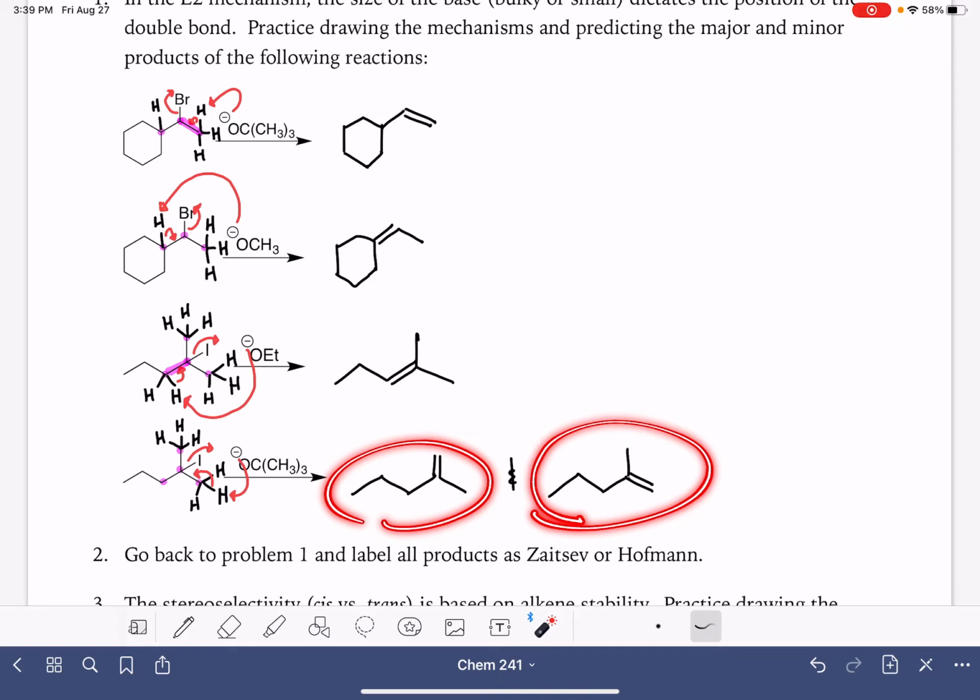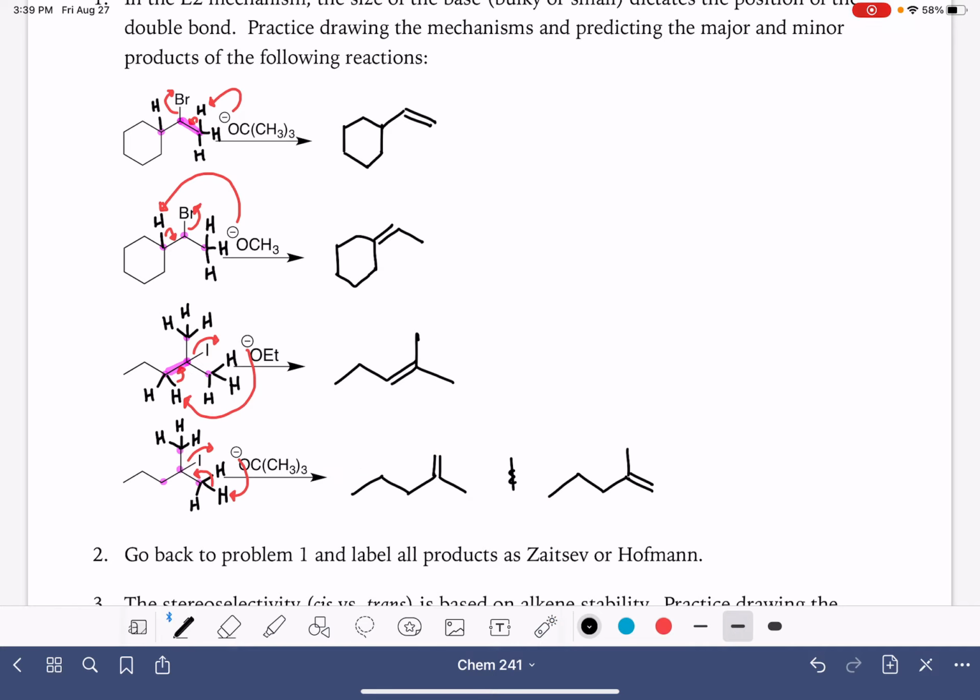Sometimes it can be hard to tell what the relationship is between the two of them, but if you use some sort of numbering system, as if you were going to name these molecules, and try to find some consistency in the numbering, let's say we call that double bond carbon 1 and carbon 2, and then we go to 3, 4, 5, like that, and then we've got this bonus methyl group on carbon number 2. By numbering these, we can see that these are identical molecules. They're just drawn in two different ways.